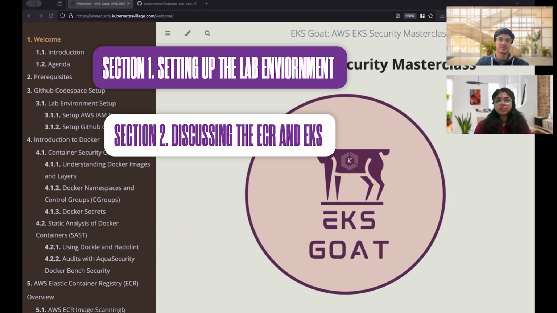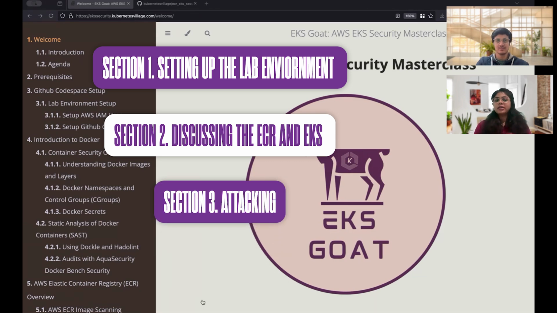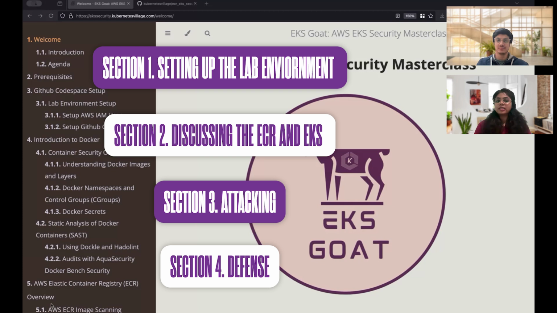Third and the most interesting section is the attacking section. We have developed a vulnerable application for you, where we will do hands-on work, and we have 6 to 7 labs. It follows a flow: we'll be enumerating the environment, then gaining access to the application and then trying to escalate our privileges. And the interesting part is we have included a CVE as well, a recent CVE, in this attacking section. And lastly, we'll end with the defense section, where we will discuss defense strategies like runtime security, GuardDuty, and how to automate the security of your Kubernetes cluster in an automated fashion.